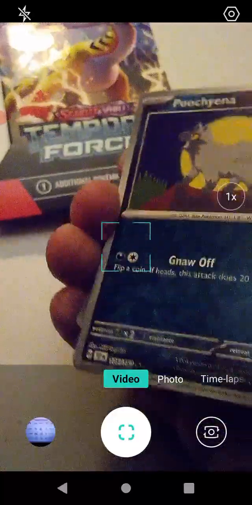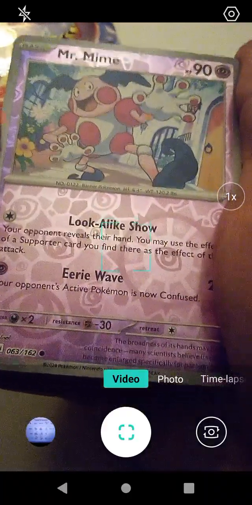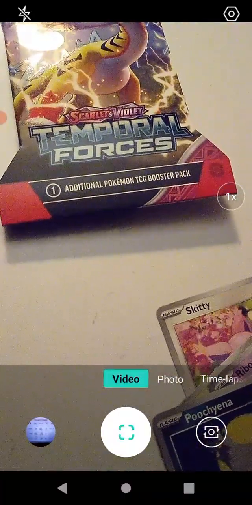Oh, this is a holographic card too, by the way. We have Mr. Mime with Lookalike Show and Eerie Wave. I think that's kind of like Eerie Impulse. Is that what I'm thinking of? Eerie Impulse? Oh, wow.